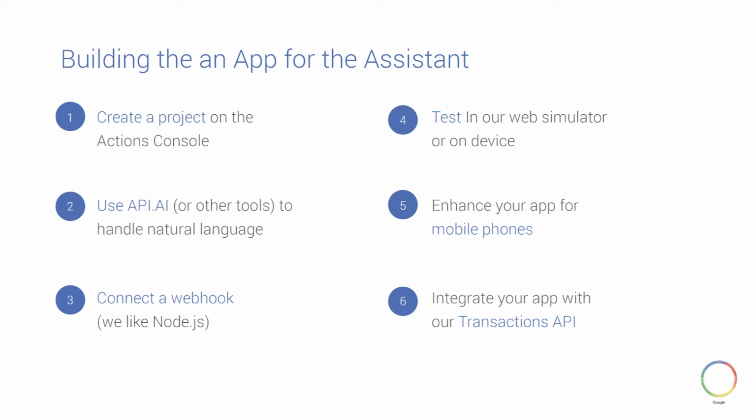Because if you don't use a natural language parsing tool, then when your assistant app interacts with a user, you'll actually be completely responsible for receiving the text and then extracting meaning from the sentences. But tools like API.ai can assist you with that information extraction. And then you'll likely connect to a webhook, so some kind of server or backend, which has the logic of your particular product and your domain knowledge that you want to communicate. So if you were, for example, a ride-sharing company, you'd be connecting into the rest of your infrastructure to actually call upon rides and fulfill those requests.